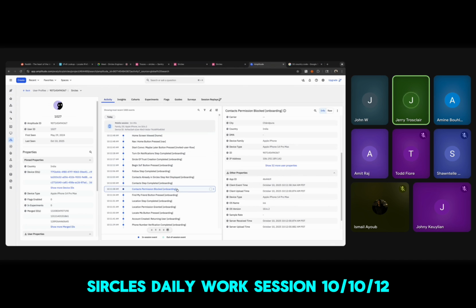Contacts permission blocked. So that's my setting. It was blocked, so contact and phone setting. It was blocked, but in phone I allowed all contacts. I can see in the phone setting. Now I went to phone setting, and it's saying none inside phone setting. Okay, but when you onboarded, did you allow? Did you delete Circle and then onboard? No, I log out. No, that's not what we do.